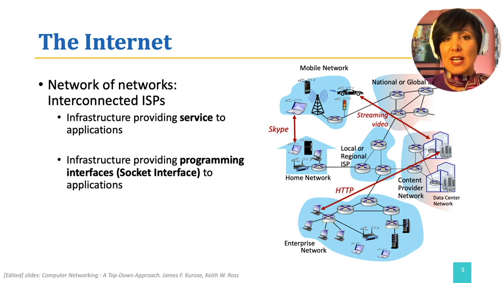Going back to the package and transportation example we used in the nuts and bolts definition, the service that internet provides could be compared to the postal service, and the socket interface could be called the postal service interface. That is, a set of rules a person follows to package what they want to send and put the sending and receiving address, and deliver it to the postal service, to send it out so it can go through the path from the sending building, to pass along the roads and intersections, and arrive at the destination building.